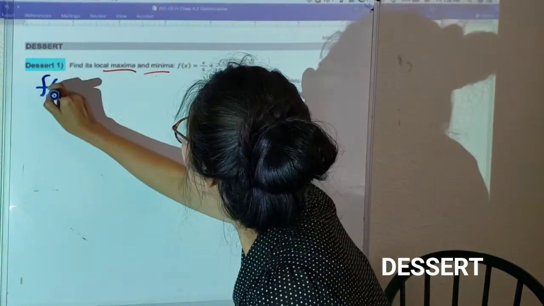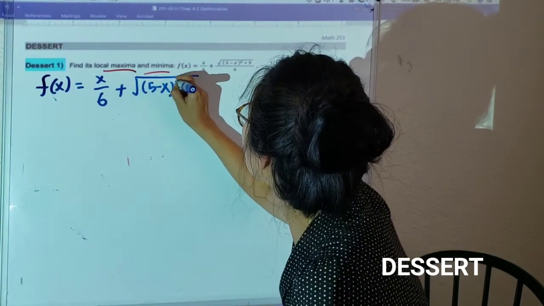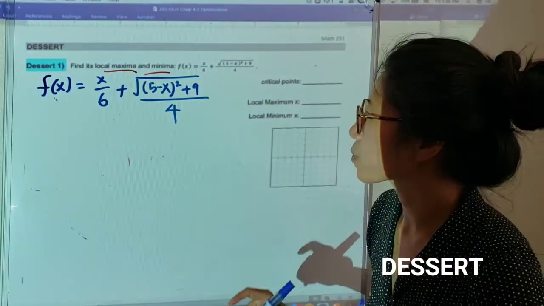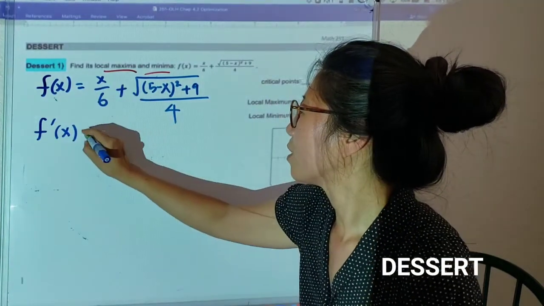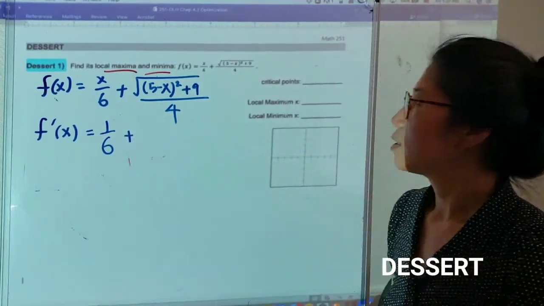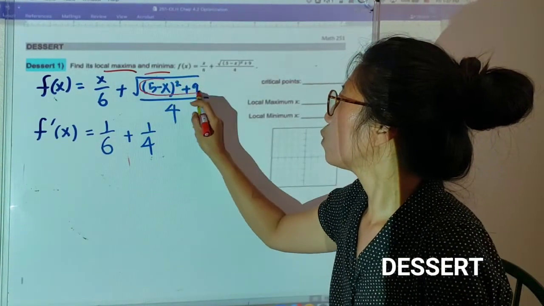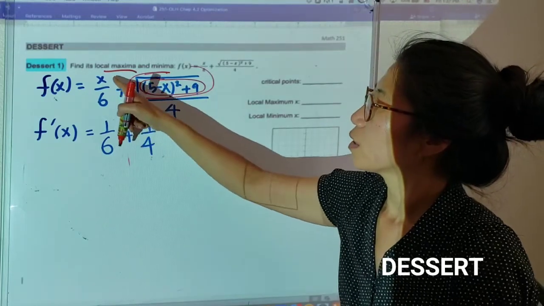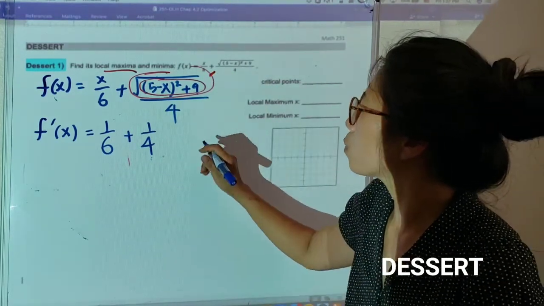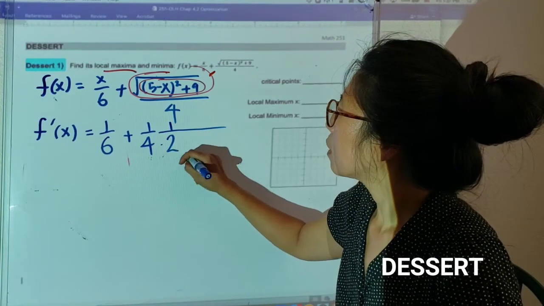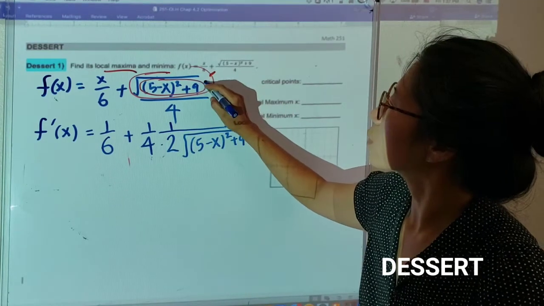It's not easy, right? I will do it one by one. You will get to do it several times. So just do it together with me. Let's take a derivative. So you see this will be 1 over 6, right? Plus, now can you see I can pull out 1 over 4? And then I want you to see that there will be a chain rule in here. So 1 over 6, and then 1 over 5 in front. And now taking the derivative of the outside, that's going to be 1 over 2. And copy down 5 minus x squared plus 9. Do you guys remember?